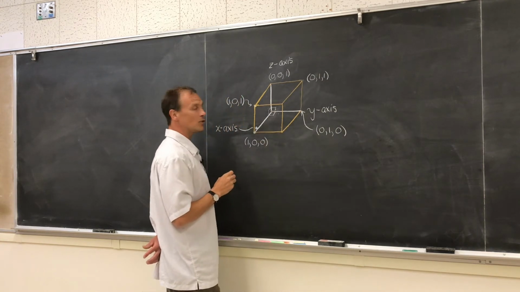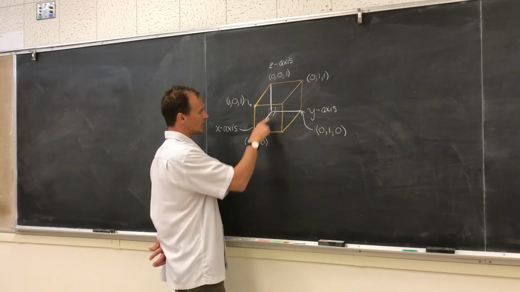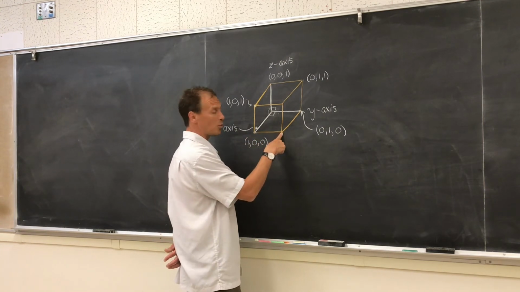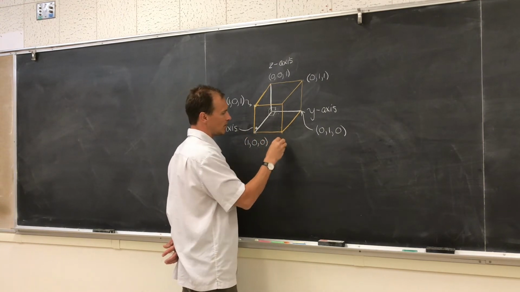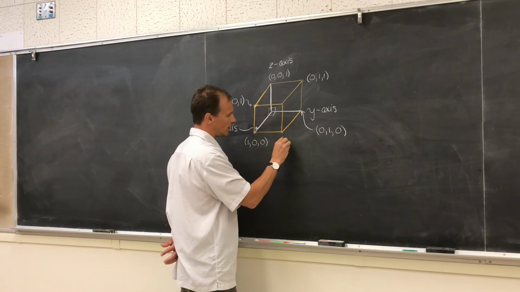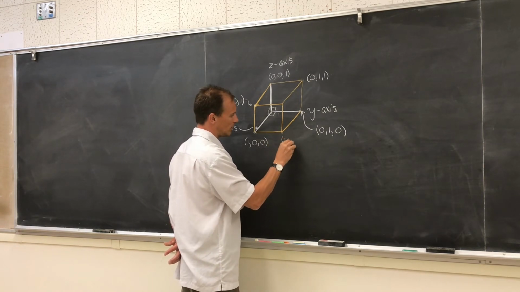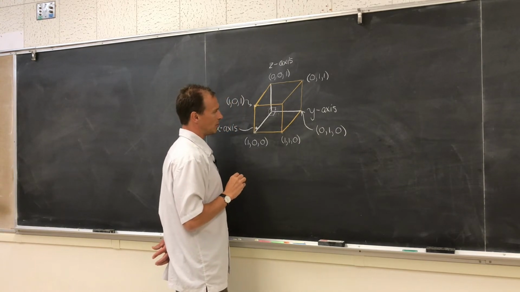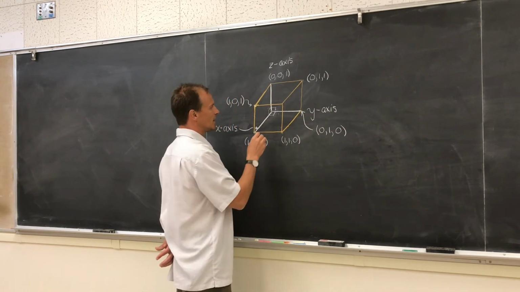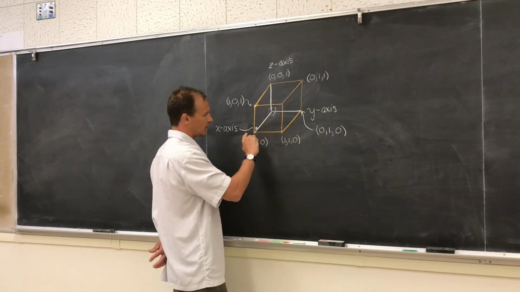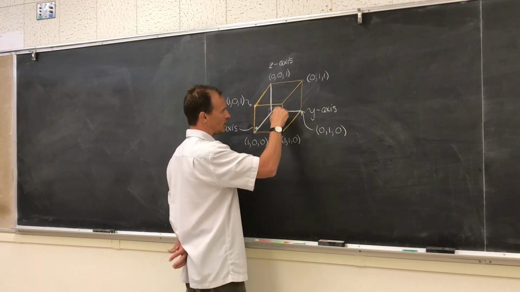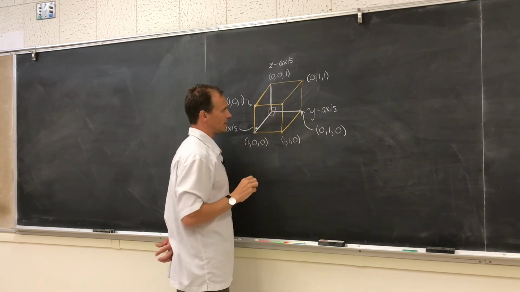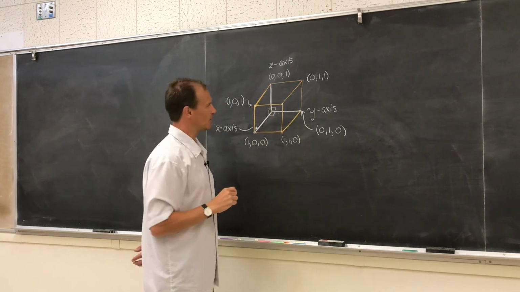And let's see, we have 2 more points to label. Let's come out x. Let's slide horizontally, so that's y. But then we don't need to go up. That's the point 1, 1, 0. Finally, my last point is if I come out on x, slide over on y, rise up by z, that takes me to this point right there. But this time I'm not going to label it as a point.